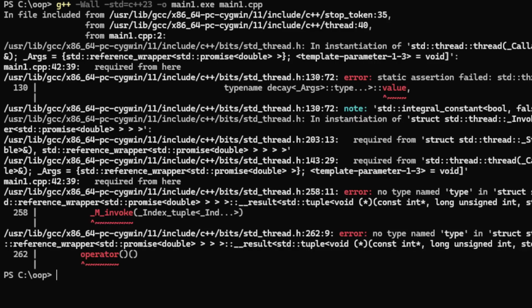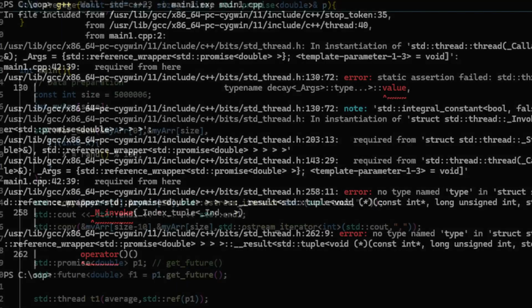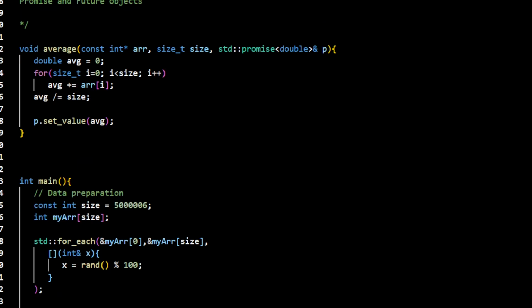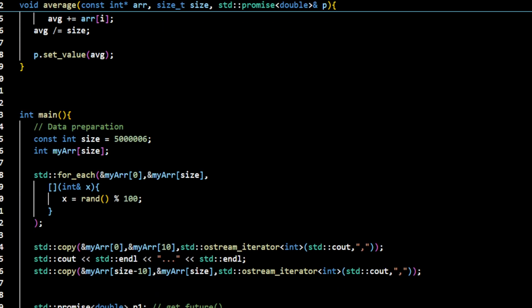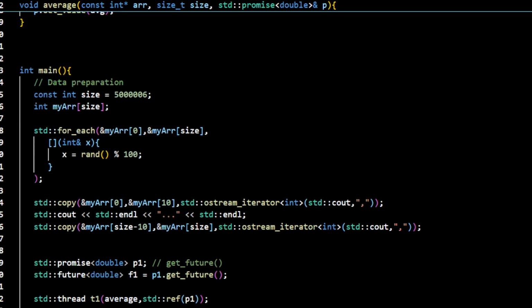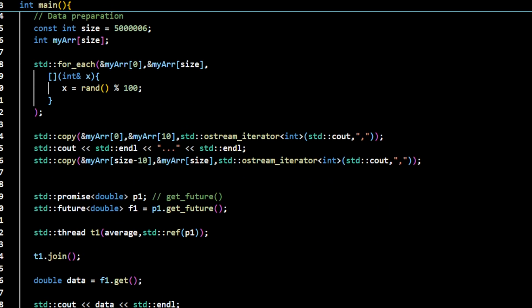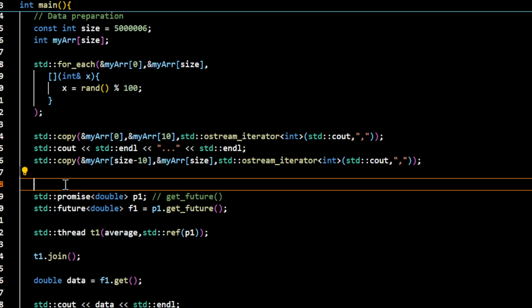Right, with this I hope the problem will be solved. Still there's one additional problem: reference wrapper promise double. Okay, let me go back to the code and try to see what the problem is. So I think this function is not properly called. Maybe I need to comment this out for a moment.